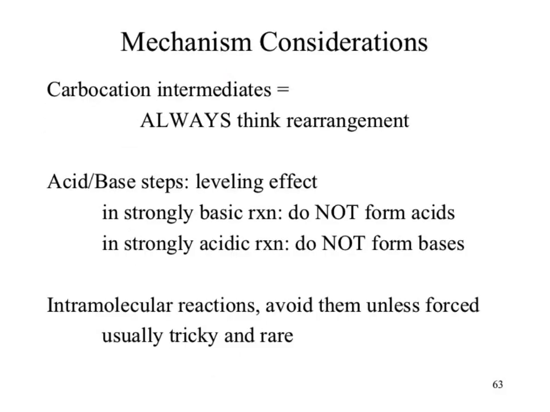One of the things that can help you with this is consider your mechanisms. Consider the conditions in it. Do you think you're going to have a carbocation? Well, if there is a carbocation, think about rearrangements, because that could mess with your products. Acid-base steps, this goes back to the leveling effect. Look at your reaction. Does it say it's running in hydroxide? If it does, don't form an acid. Because if you form a strong acid in a basic environment, you're conflicting with those given pieces of information. So we have to be a little bit careful with that.